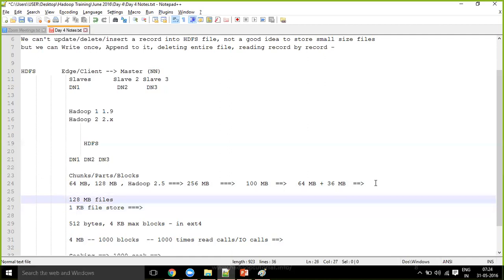As per best practices, we recommend storing file sizes of at least 100 MB or even more. In case you don't have the option to avoid small files, that is okay, but they should be minimal in number.